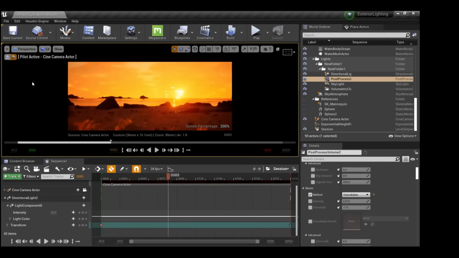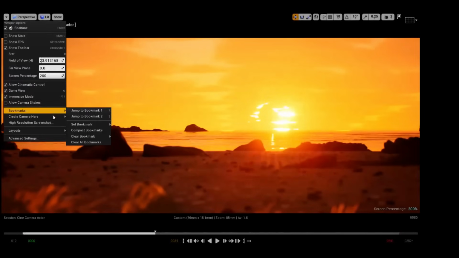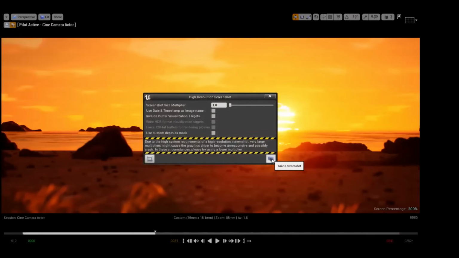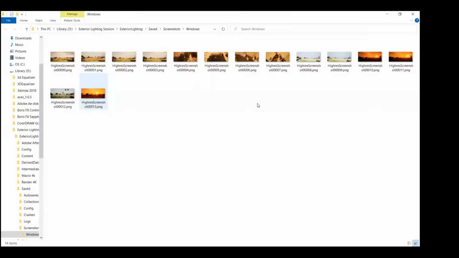Let me go to full screen by pressing F11. This is what I want, and I have animated the foliage here. You can just double click on the Megascans foliage and enable the wind there. I will show you quickly how to do that. First, let me grab a screenshot of it. High resolution screenshot, and just click here. And that's it. Here is the scene I was talking about.